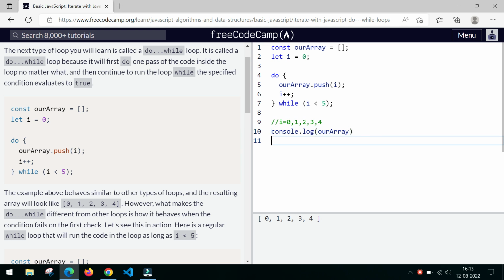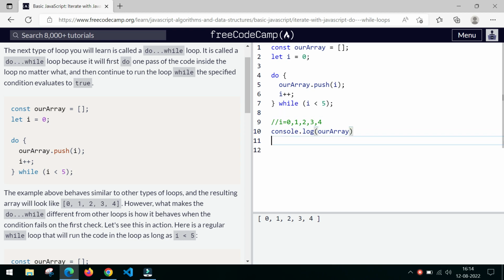So what has happened here is, first i will be taking the value of 0 and 0 will be pushed to our array. Then the condition is checked and 1 will be coming and 2 and 3 and 4. Now 4 less than 5, that is true.